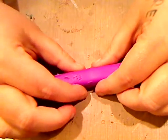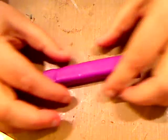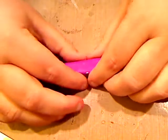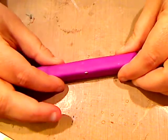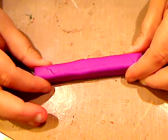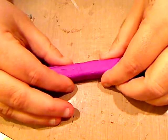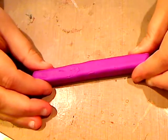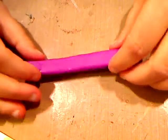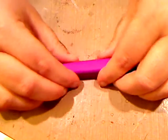So say we want to make this a little bit longer so we can cut it. So we're going to pull it a little bit, turn it, pull it again, because we're trying to keep it all even. And you want to make sure you do all 4 sides so we keep the square shape. And you want to thin it out, but you want to keep your shape. And I'm going to keep this on the bigger side so you guys can see.